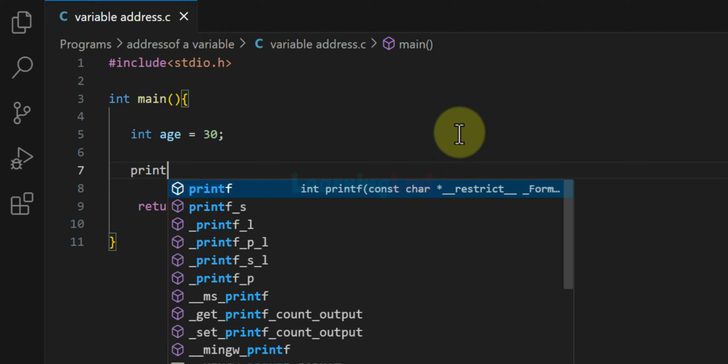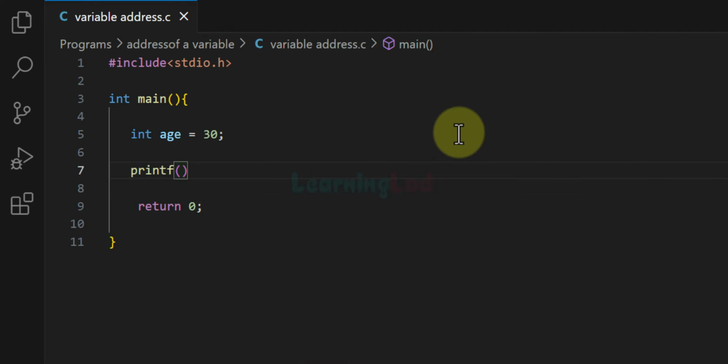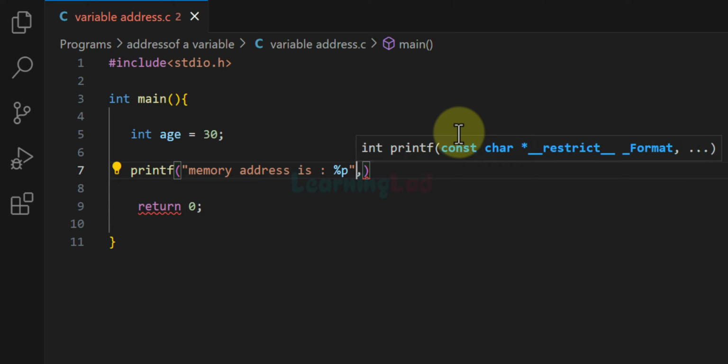I'm going to use the printf function and say memory address is, and then we will have a placeholder. In order to display the memory address, we use the format specifier %p, and then we have to provide the value for this placeholder, and that value will be the memory address.